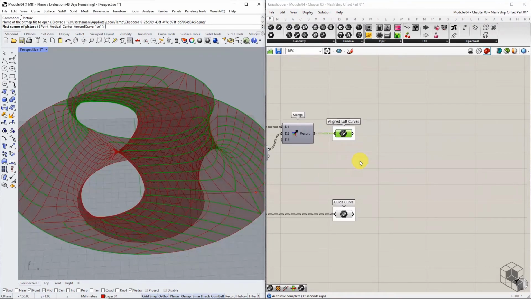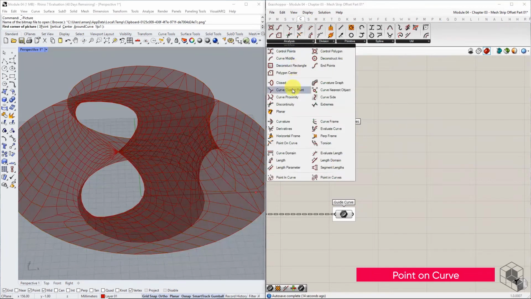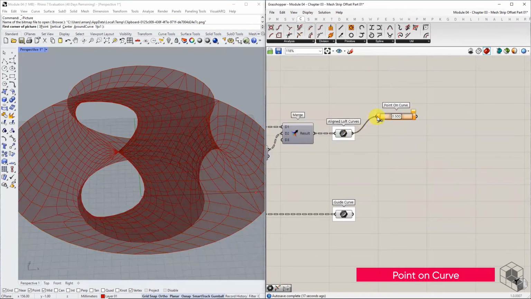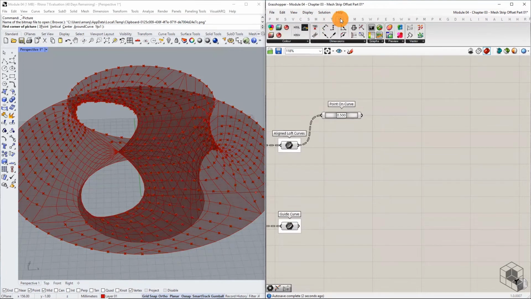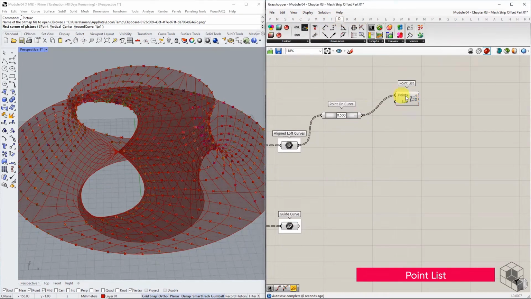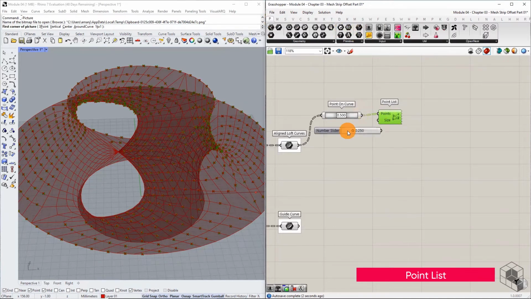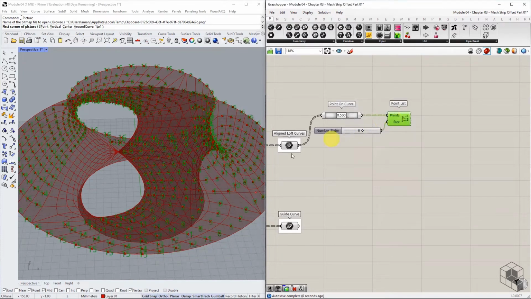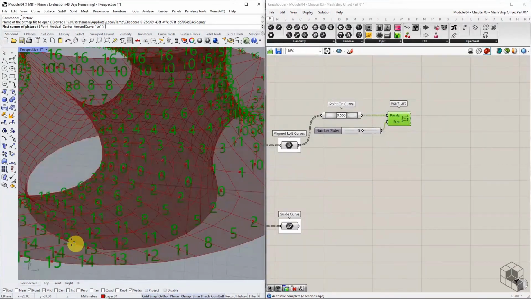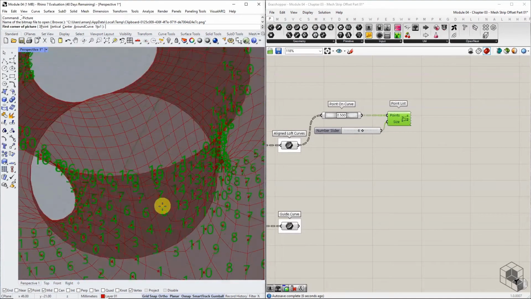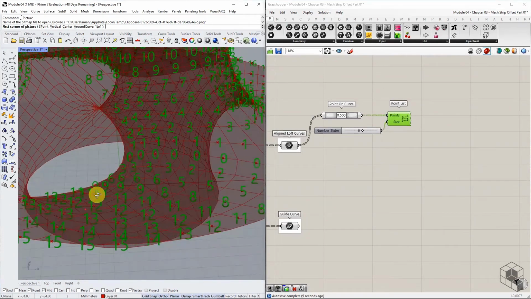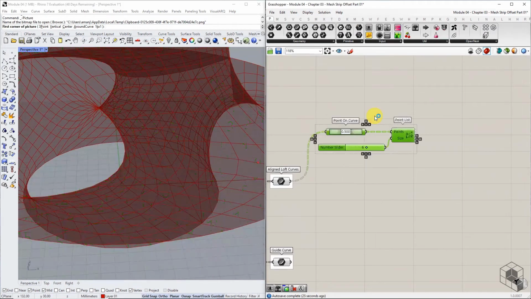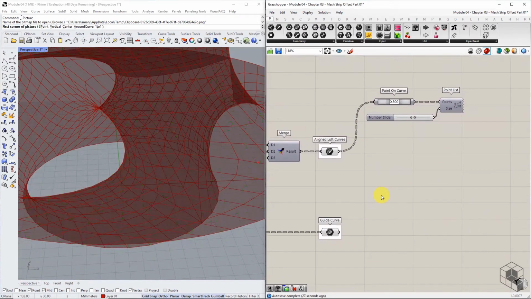You may use point on curve, and then point list to view the order. So set these in order.